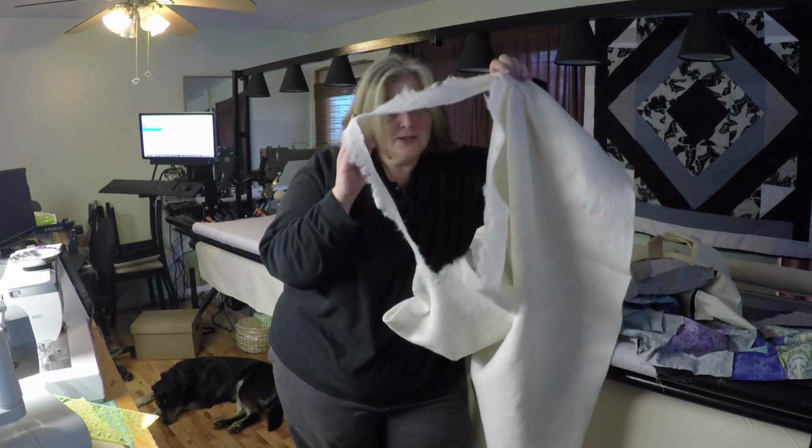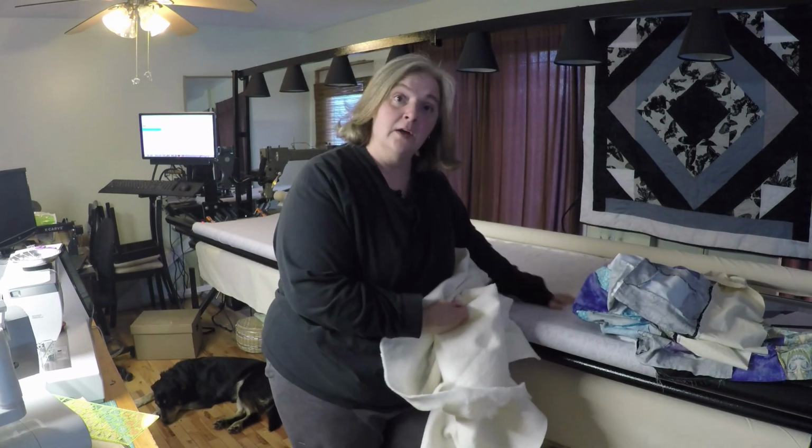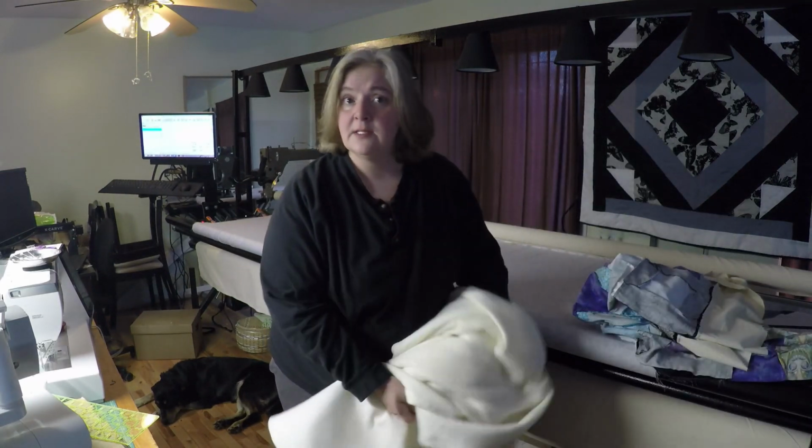So I took it off. I have the top off here, I've taken it all off the long arm, and I'm cutting a new piece of batting. This can always be used for something else. I don't consider it a waste. Just do the job and do it right.